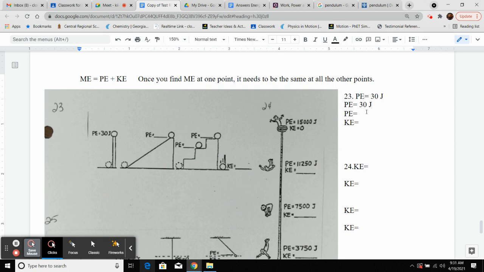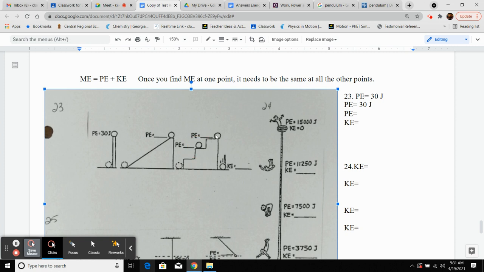Also be 30 joules. Okay, but now they're asking, hey, notice how many steps are there? 3. So if the potential energy right here at this top one was 30, and these steps look like they're equal, and the bottom, what is the height at the bottom? 0. So what should the potential be there? 0. So what do you think it would be at these other 2 steps?